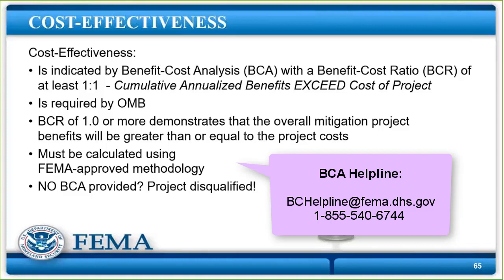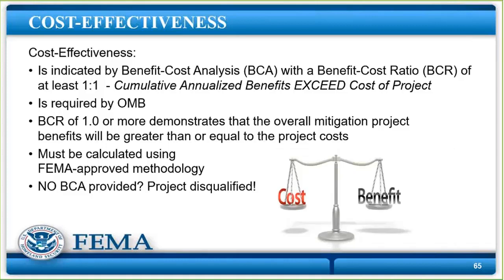But I tell you what, don't give up. Call the Benefit Cost Analysis Helpline. I can't begin to tell you how many things are undercounted or not accounted for that are valid benefits for projects. Almost every project where the initial benefit cost analysis comes in below 1.0 actually has more benefits that we can find and count toward it. If it's good mitigation, if it's something that just makes sense at reducing the vulnerability of that facility, building, whatever, to a natural hazard, likely or not, it's a cost-effective project. We just need to show that.